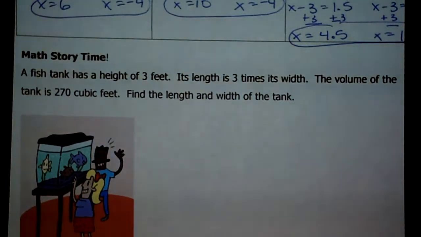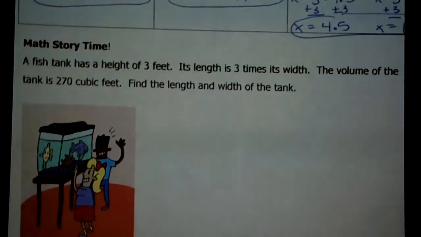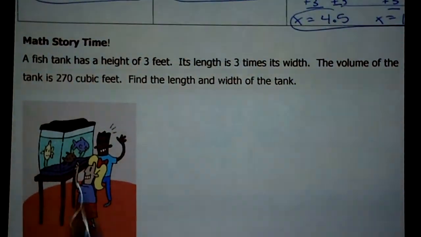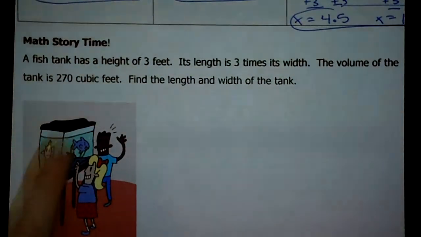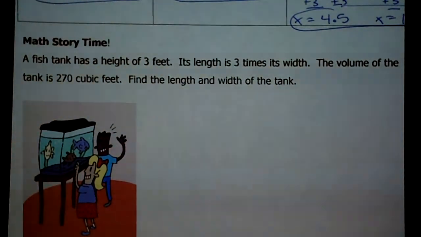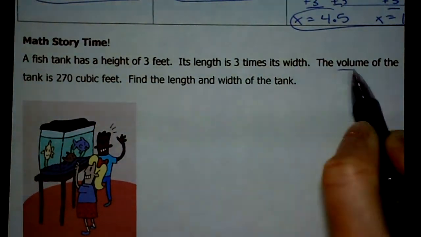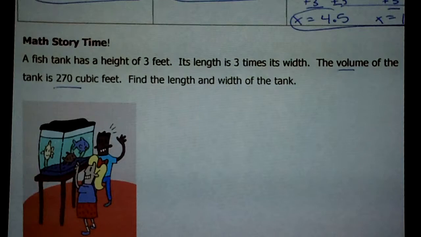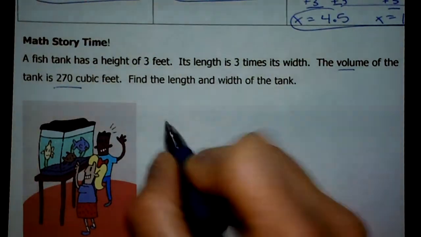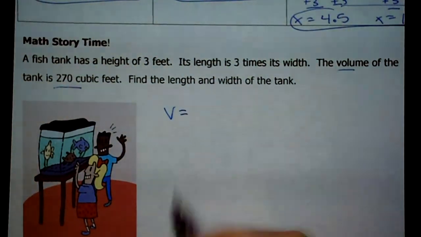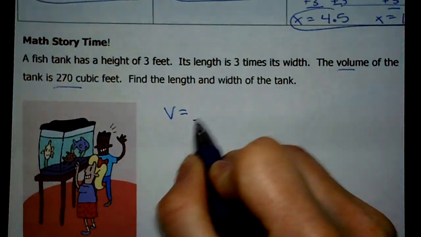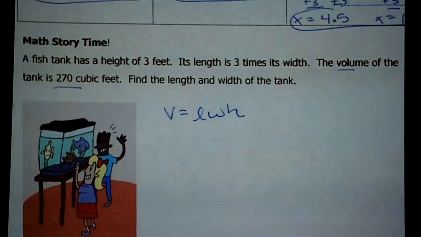Okay, there's some prior background knowledge you need to have. You need to know how to find the volume of a fish tank. What kind of shape is this? I know it looks a little distorted, but this is supposed to be a rectangular prism, right? A box. To find the volume of a box, do you remember the formula for that? Maybe this is the one everybody seems to remember. Volume of a rectangular prism or box is length times width times height, right?